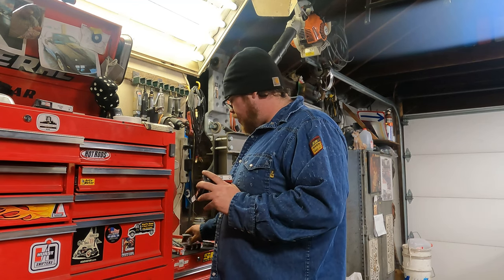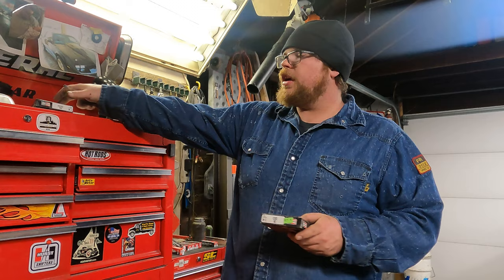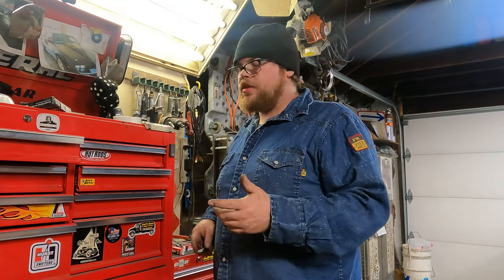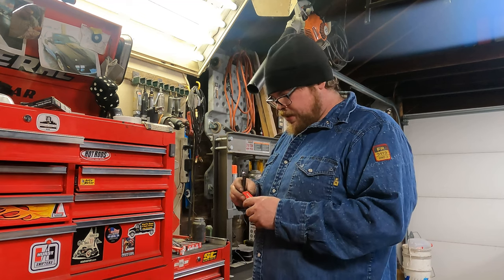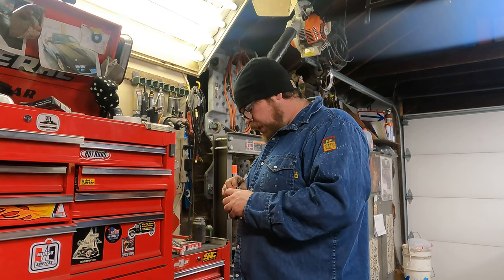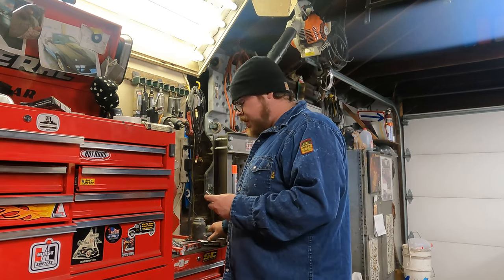I think with the alcohol, and alcohol being prone to draw moisture and being detonation resistant, running alcohol-based fuels. So we're gonna try this heat range. We're gonna see what happens. I wanna say this is a 6 heat range on an NGK scale. And we're gonna start our gap off at about 35 thousandths and see where that gets us.